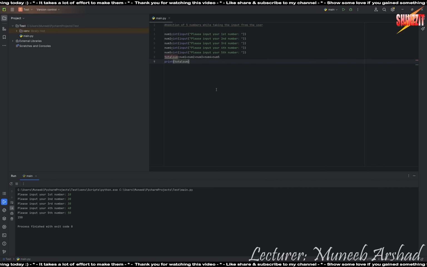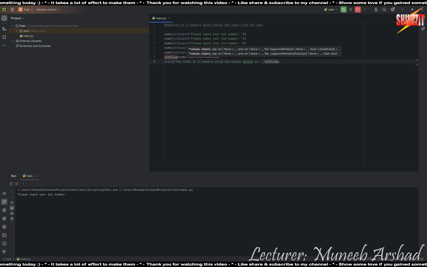You get the answer. I can even concatenate this output with a custom message. So in my print, I would say, the total of 5 numbers using the manual method is, colon, space, speech marks, and then I'm going to concatenate the value of total sum with my message.